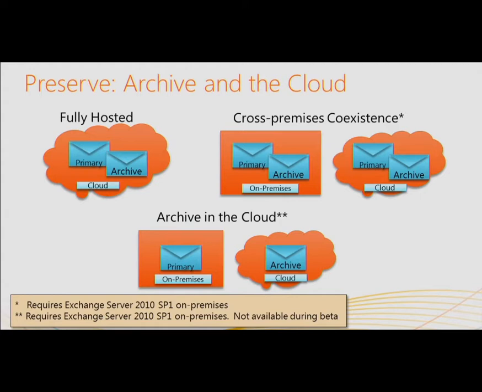Now, ideally you want to go all cloud, but based on the customer's requirement, for example, they have some add-ins, some dependencies on Exchange server, because of which they're not able to move from their on-premises systems to the cloud. That's when you'll really retain on-premise and you'll just archive to the cloud. So multiple scenarios, but this archiving system is mainly built, or only built, to work with Exchange 2010 Service Pack 1.